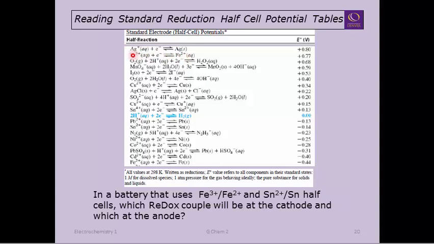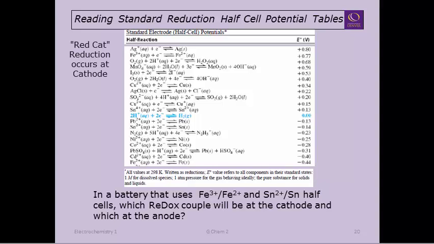So that is that particular species, and then we're going to compare it to a tin 2 plus, tin couple. So now here's tin 4, but I'm looking for tin 2, and there it is. Tin 2 plus going to tin. So with that in mind, the question would be, okay, how will this set up in such a way that it's spontaneous without having to go and pull out my thermodynamic tables? You can very quickly do this.